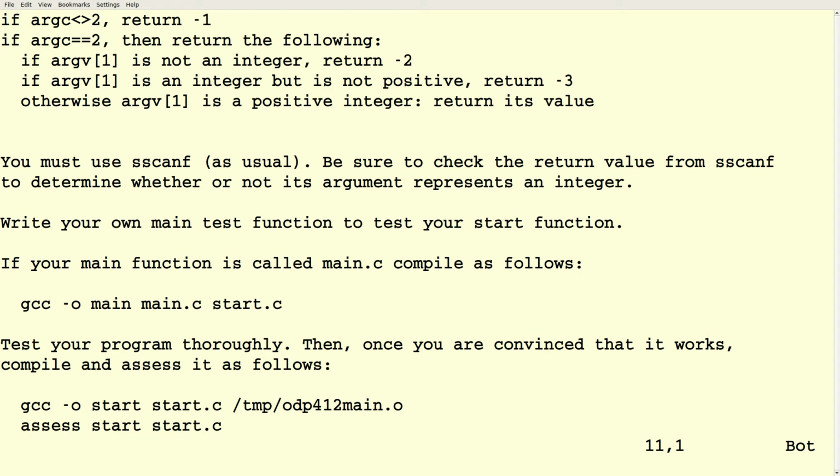But the main program, feel free to do that, and then feel free to comment along the lines of, did you try running it with no arguments? Did you try running it with 3 arguments? Did you try an argument like 2.5, right? Things like that. Part of the challenge in the ODPs is figuring out how to do the QA on your code, the quality assurance, how to test different cases, how to come up with different ways where your code might not work. That's really hard to come up with in a vacuum, so that's a good groupthink kind of thing. Make sense? So don't post ODP 412, but you can post main.c, right?